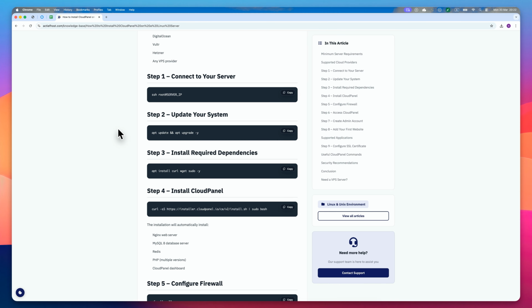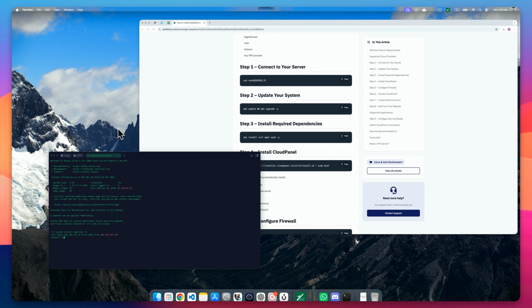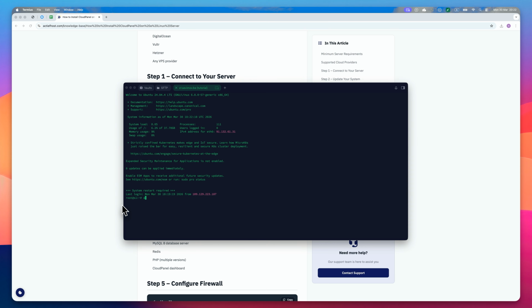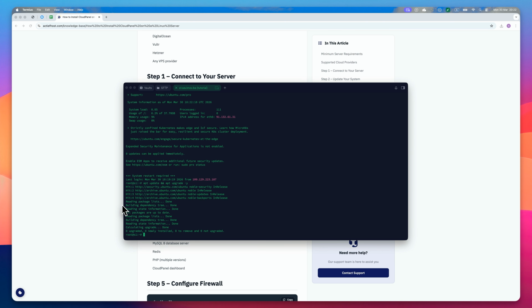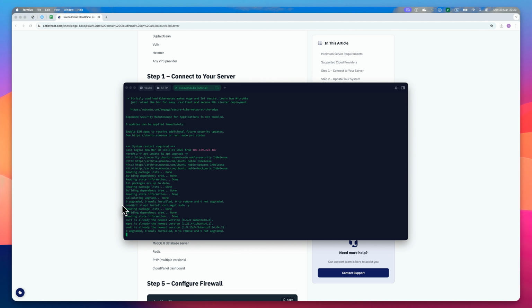I always start by updating and upgrading Ubuntu, so I know that the virtual machine I'm working on has the latest packages. I strongly recommend that you do the same. Now we need to install curl, git, and sudo. Although sudo is always installed, I prefer to double-check rather than take any chances. The next thing I'll do is set the host name for the server, which I'll need for CloudPanel later in the video.